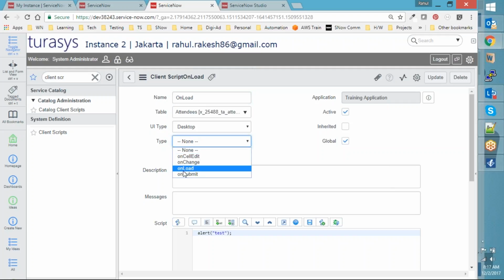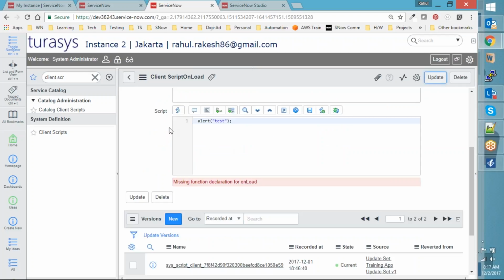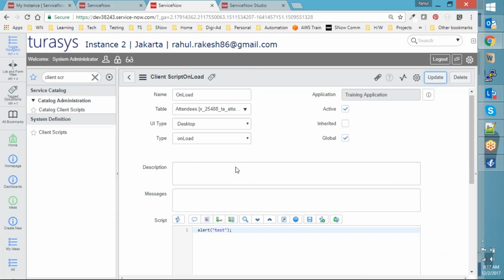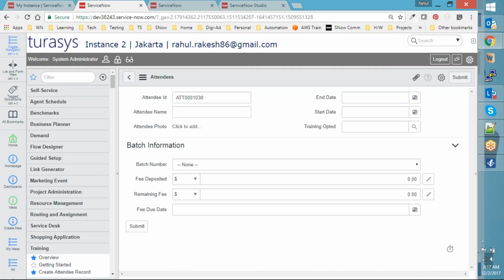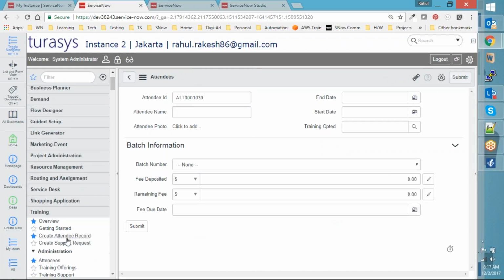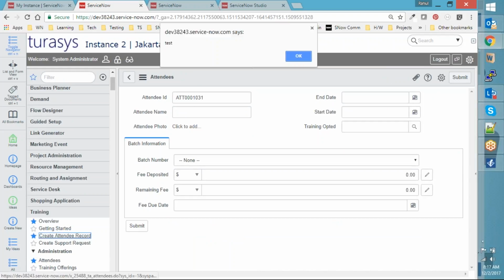Oh, I have to specify the type here, which is onload, and then submit it. I'll go here and click on this create attendee record.